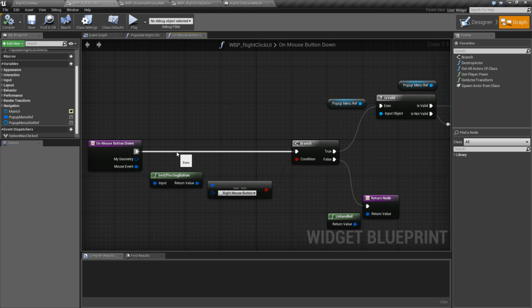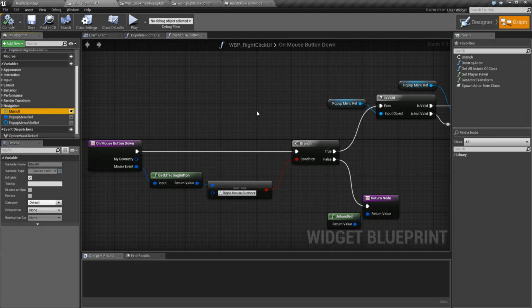I know how to handle this. I just don't know if... Well, this is the method I'm going to handle this with. We have our main menu, which is somewhere. Right here.